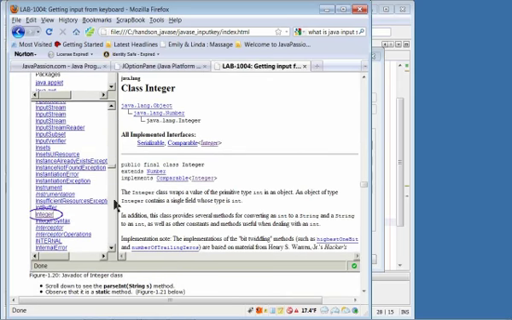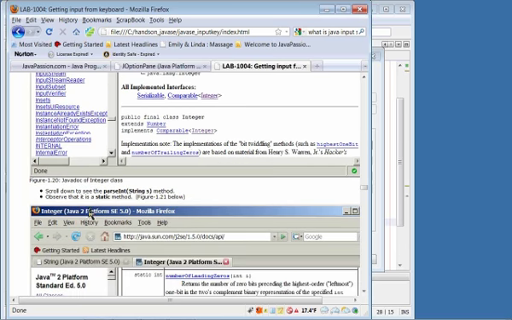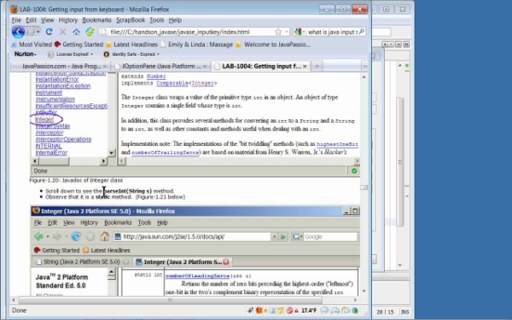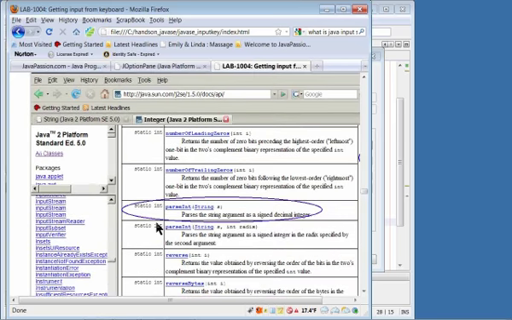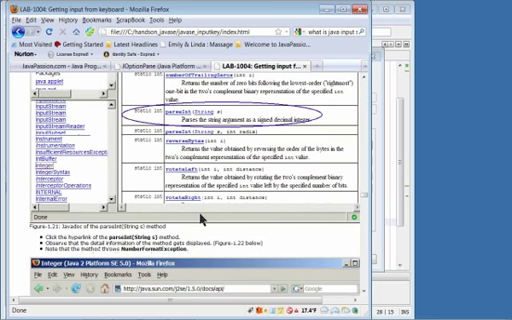Now, in order to actually convert the string value 25 or 100 into an int value, you're going to use a static method of this Integer class. Okay, so that static method is called parseInt. Okay, and then you provide a string object. Okay, and then it will return the int value. So when you look at the Javadoc of the Integer class, you will actually see parseInt like this. Okay, so let's see the code.